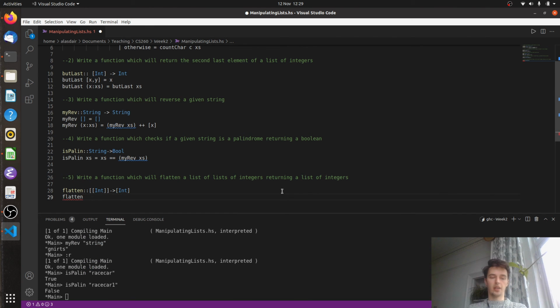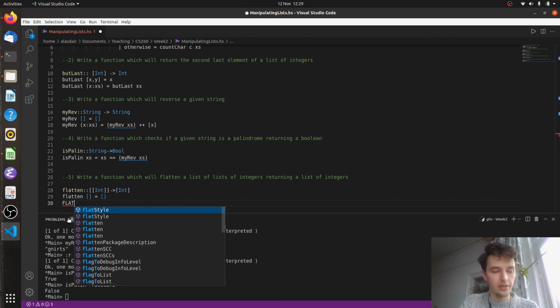So again, I want to think about the cases and what I do in each of those cases in order to flatten the list that I'm working with. Well, I'm going to have an empty list, and in that case, I probably want to return the empty list. This is a general pattern. Sometimes it's not always what you want to do, but this time I'm returning a list, so I need to use the list constructor at some point. So if you're working with something where you take a list and return a list, it's quite likely that you're going to need a base case where the empty list is equal to the empty list, just so that you can put the constructor in there somewhere.